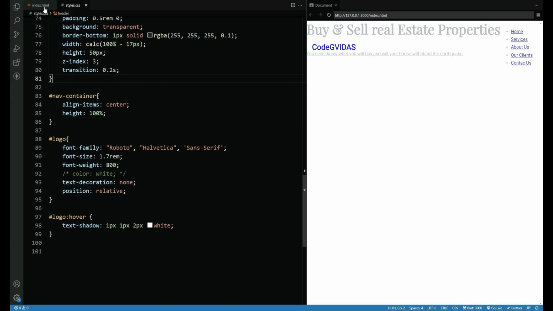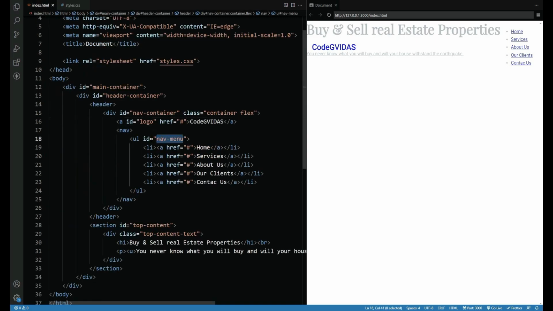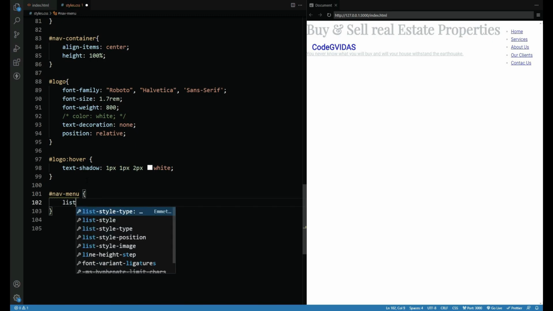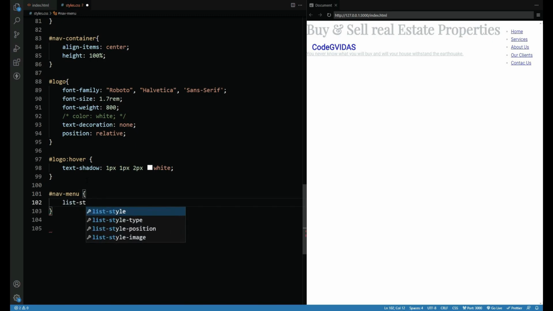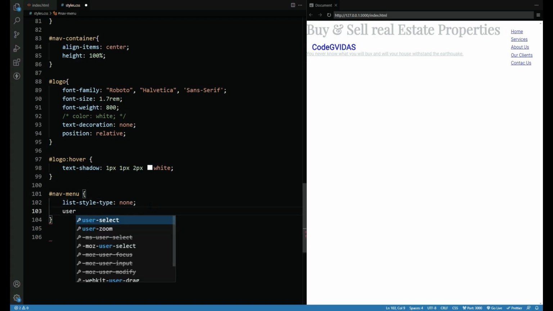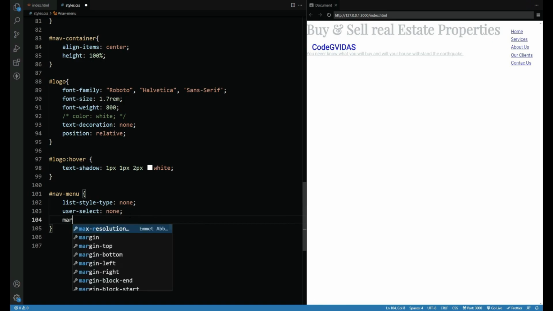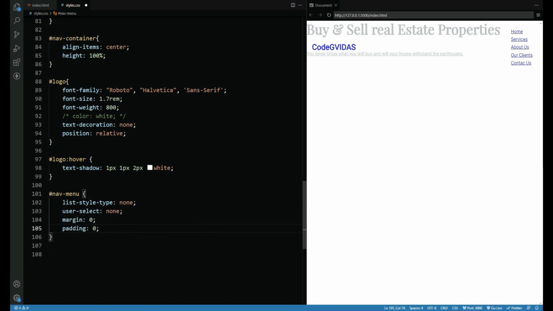Then we have nav menu, which is below logo. So nav menu will list style type be none. Then user select as well, none. You cannot select this one. Then let's make margin 0 and padding 0 as well.